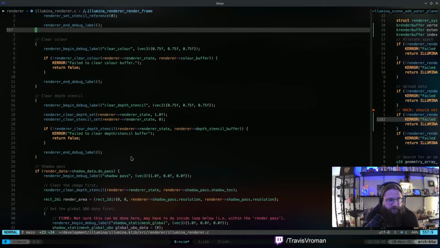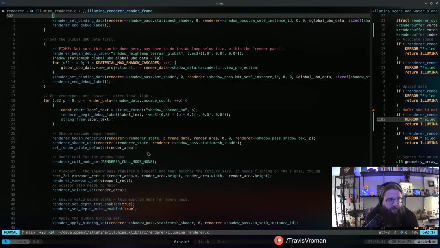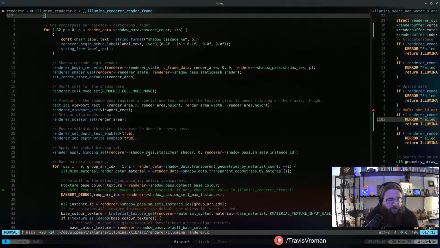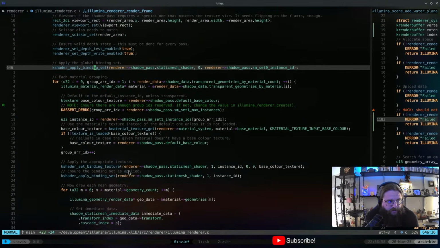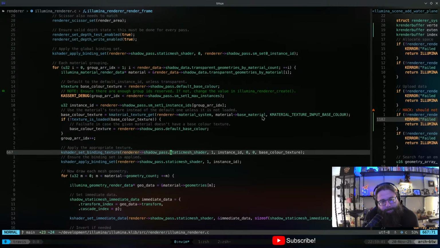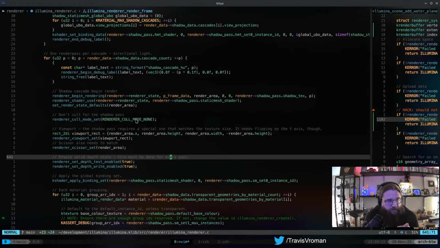And then that's all, let's see, shadow pass. Oh, I wondered if, oh, you know what? I wonder if it is the shadow pass shader or the shadow shader. Because this doesn't get called for animations, but I wonder if it is this shader.